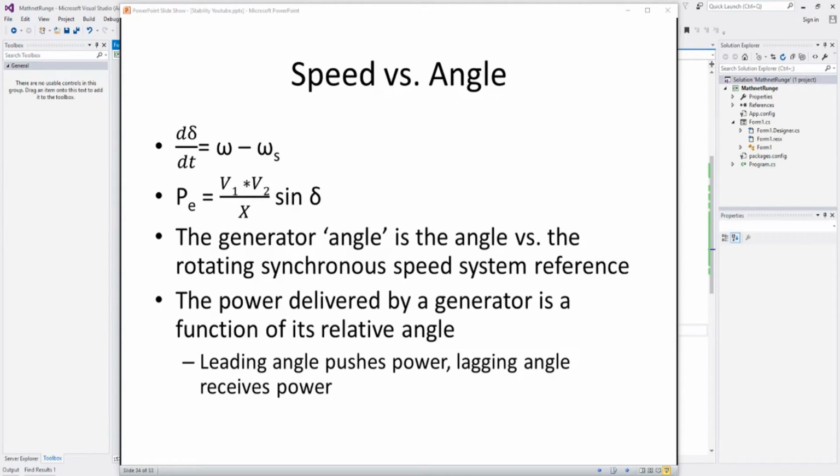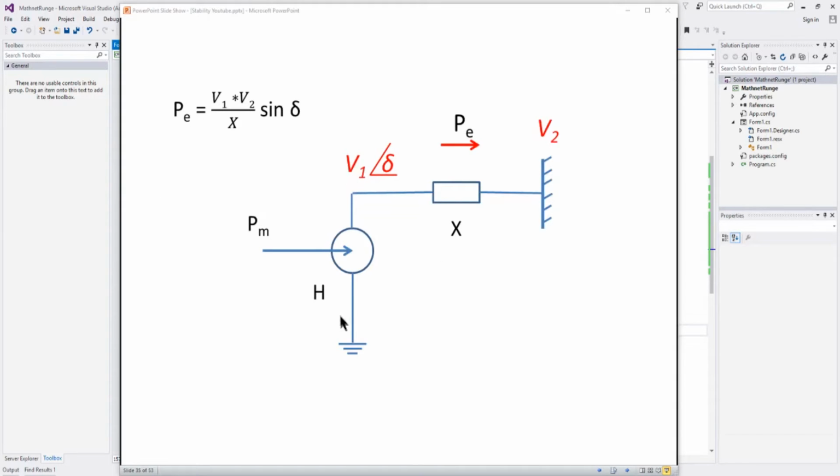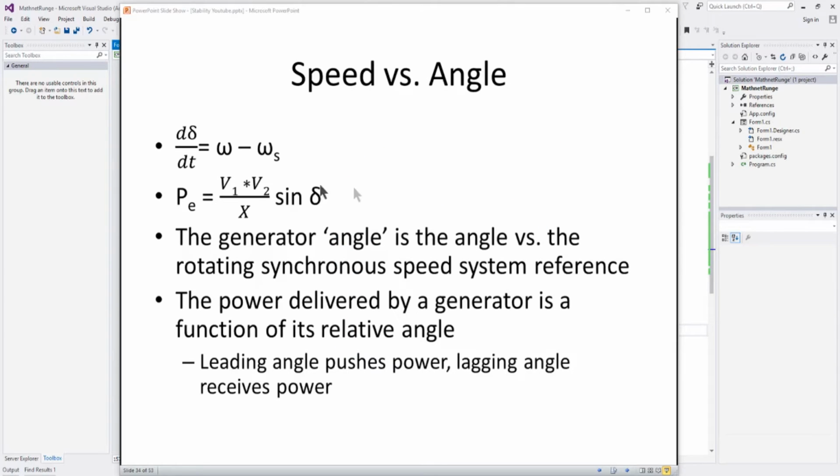and we're going to have to solve these in order to simulate this generator's response to electrical disturbances. So here is the simple model we're going to use of the generator. It's called a classical model of the generator. And here is the generator that has a mechanical input. This is the shaft input, the mechanical power input that is turning the generator. And the output is the voltage, the electrical power output, which is shown here. And the generator produces a voltage, which has a magnitude shown here with an angle. So it's V1, the voltage of the machine at an angle delta. And here is the reactance we talked about, this reactance. So we've got this V1, V2 over X sine delta.